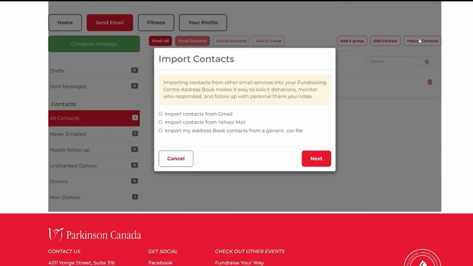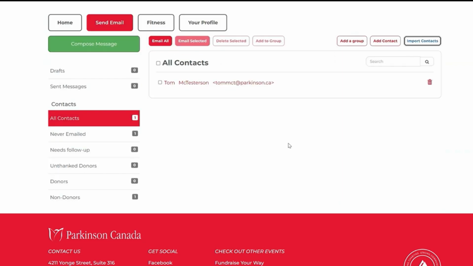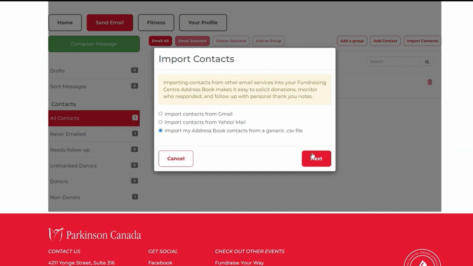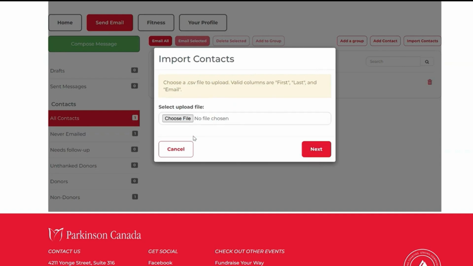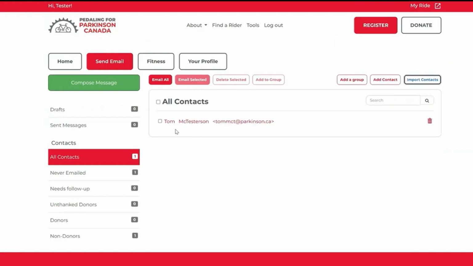There's another great way you can import a larger list of contacts. You can add them from your Gmail or Yahoo account, or if you've got an Excel CSV file, you can use that as well. So once you click import contacts, for example with Google, it will prompt you to log into your Google account. And if you were to import using a file, it will simply ask you to upload the file, and it will then bring all of those contacts on that file into the address book. So you don't have to manually input everyone one at a time. There are ways to add larger portions of people.